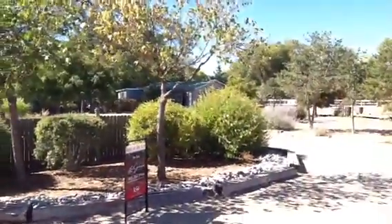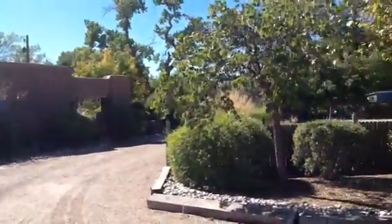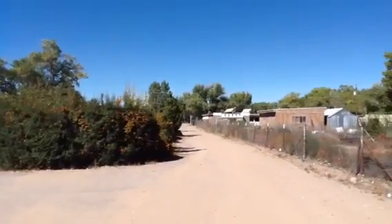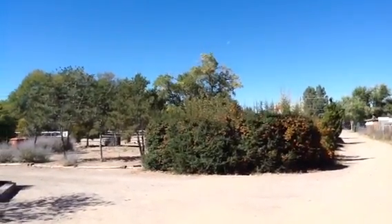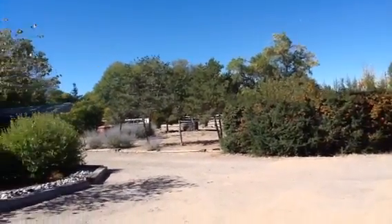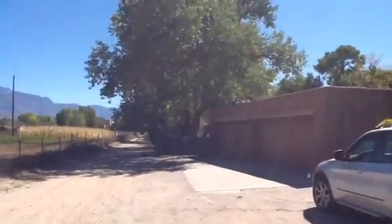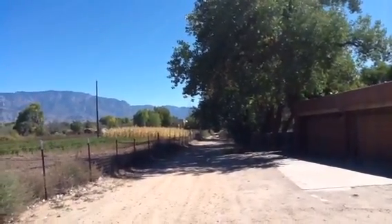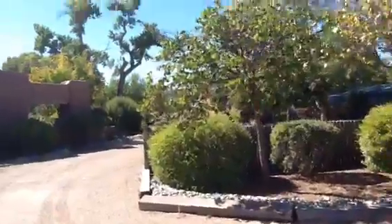Hello Kim and Robin. So this is 4146 Corrales Road. It's down a very private dirt road. That's Corrales Road that way. There's a lot that they're selling off on Corrales Road that is right next door to this property. And then this is the property. Excuse my car with the garage. And then the private lane continues — a very private little property. I'm going to try and give you a good overview with my video.